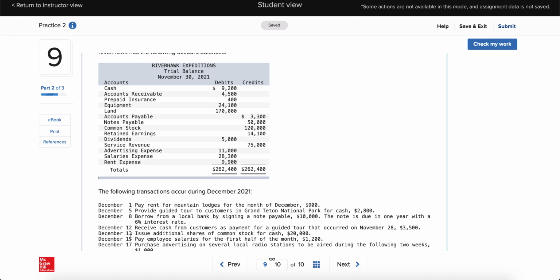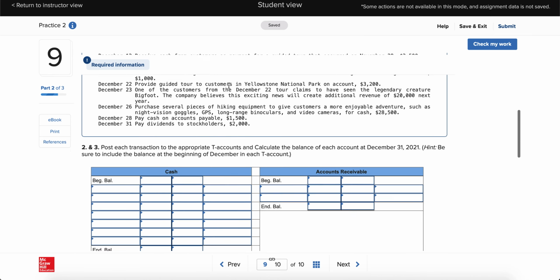These are transactions for December. This is a trial balance from November. So these are the ending balances in those accounts in November. In accounting, what happens is the ending balance in one period is the beginning balance in the next period. So these are all my beginning balances for December. The ending for November is the beginning for December. So I need to post all of these as the beginning balances here. You might also want to take a picture of these balances so that you don't have to scroll up and down.